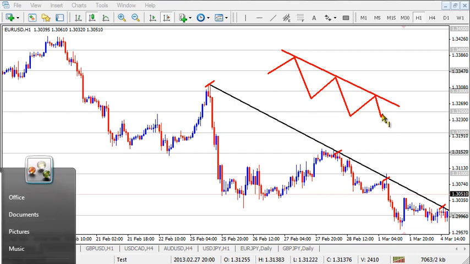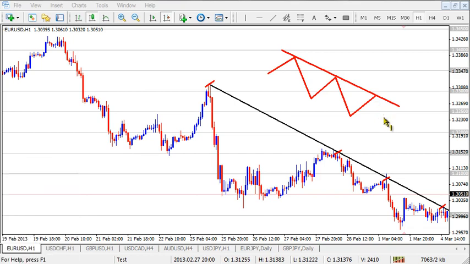Okay, let me back up. This is test number 1, where it didn't make a lower low and it came back up. So that's kind of showing me that we've changed out of the mindset of the downward trend. We're starting to get out of this downward trend. We had the video on when trends change directions just recently, just before this. This is clue number 1 that we didn't make a lower low. So I've got 3 points. That's rule number 1.